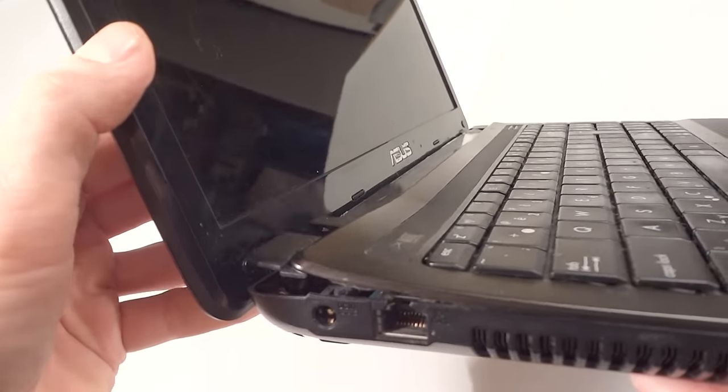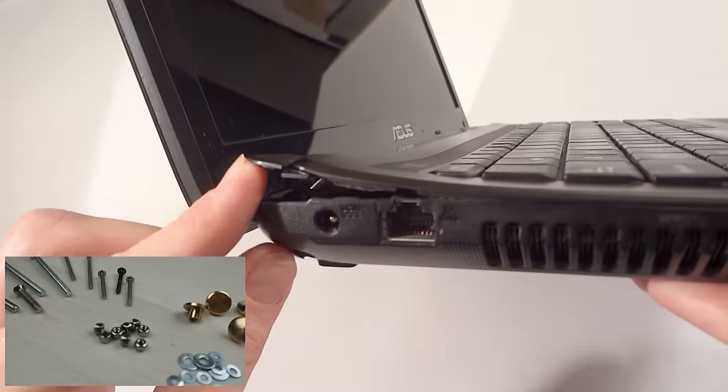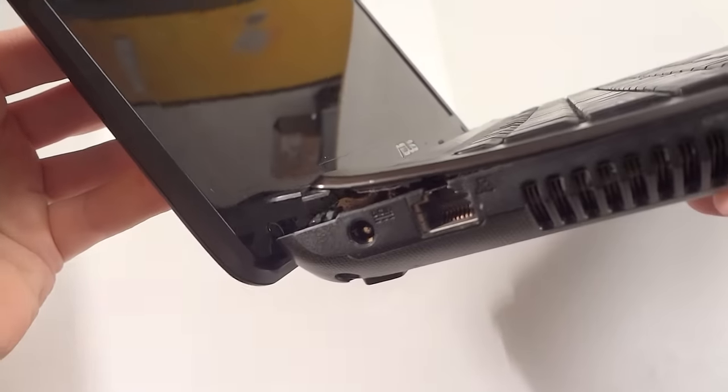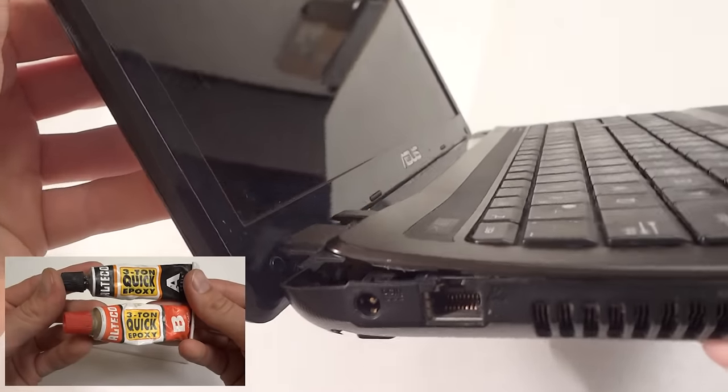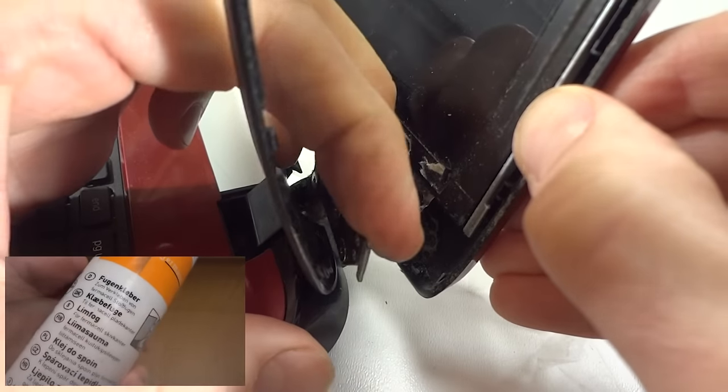We only need basic tools. Drill bits, screws, nuts and rivets. Sometimes we have to use strong epoxy glue or any other strong glue for fixing broken pieces.